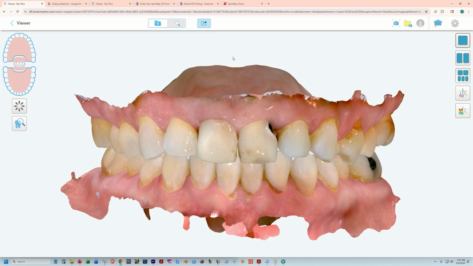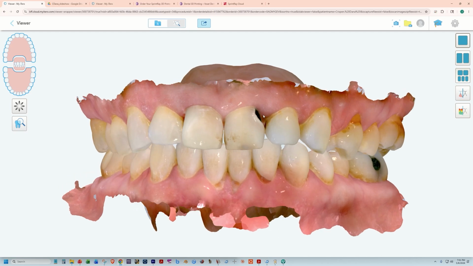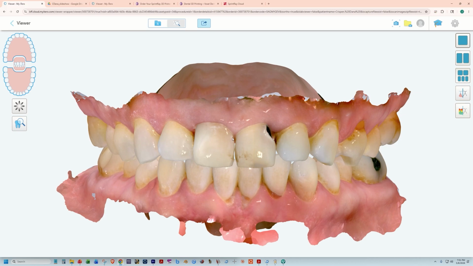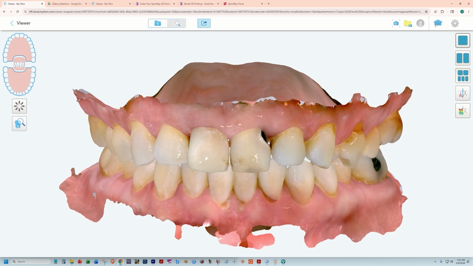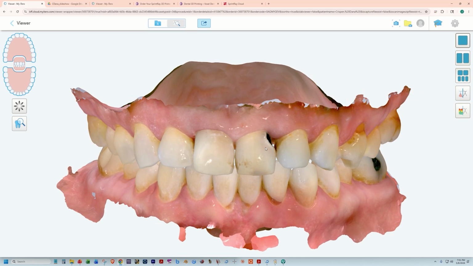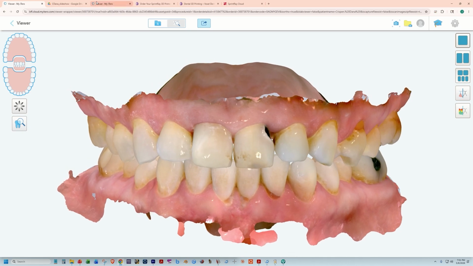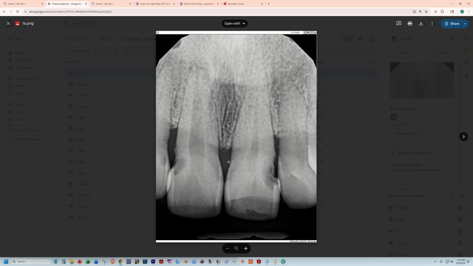All right, so today we have a pretty interesting case in the maxillary anterior in the aesthetic zone for the central incisors. This nice lady, our patient, she's about 43, 44 years old, and teeth number 8 and 9 were found to be non-restorable. Let's take a look at the radiograph.